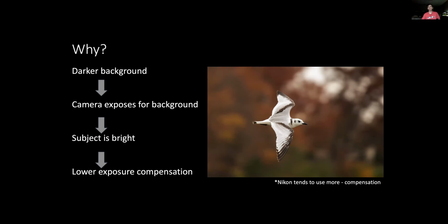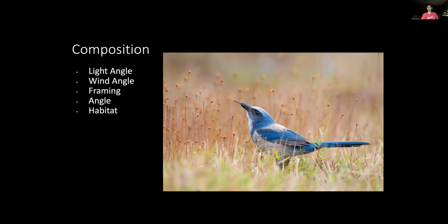So now those are all the basic settings and how they look. We're going to get into what it looks like when you actually start doing this with birds. Once you have an understanding of how to balance your different settings, we're going to look into how to compose your photos and what sort of things you need to take into consideration when you're working with birds.